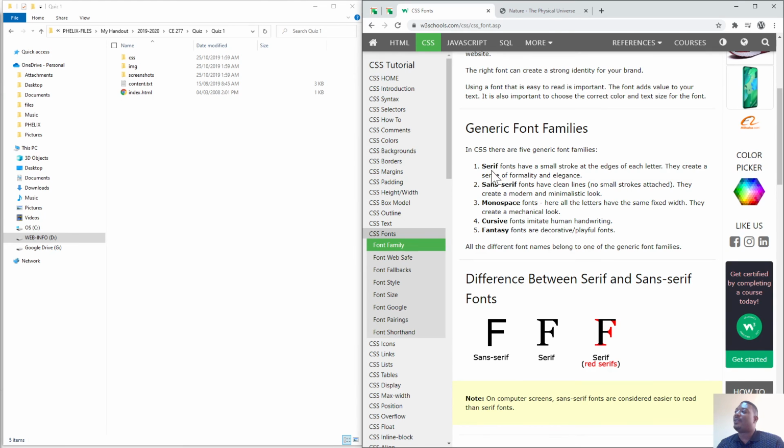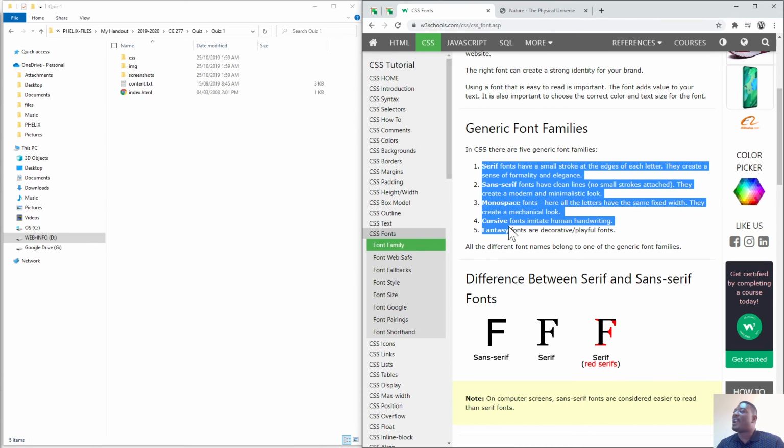So we have sans serif, we have serif, we have the cursive. By default, these are the 5 generic font families that our browser usually understands, that we normally use as well. Sometimes personally in the exercises you realize the font that you will probably use is maybe Verdana. So you can use Verdana as the font for your work.